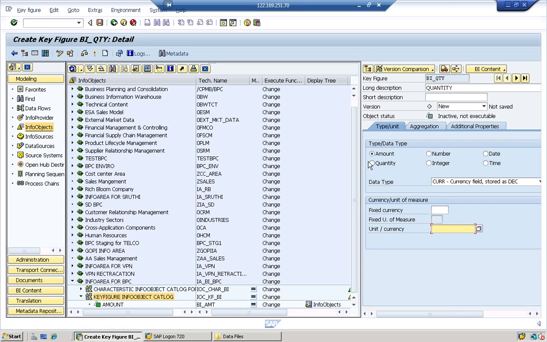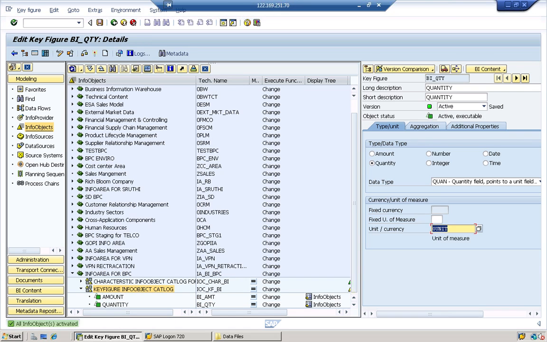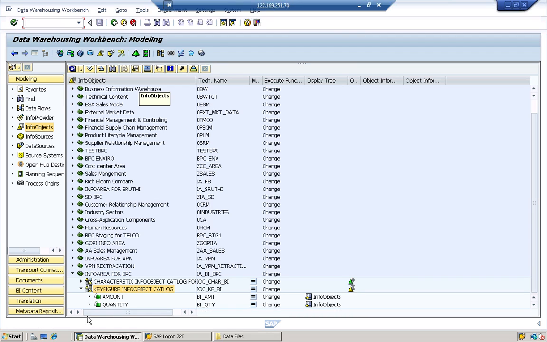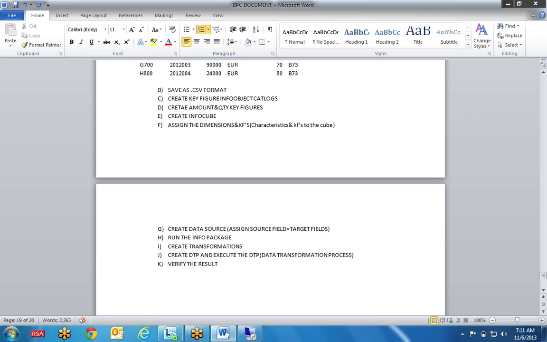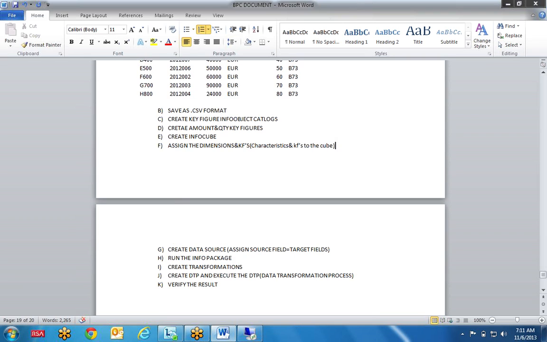Okay, here you can select quantity, you can select 0 unit. Activated successfully. Okay, look at it, sir, amount, quantity, I got it. Yeah. Now next, what is the next one? Amount and quantity key figures, done.